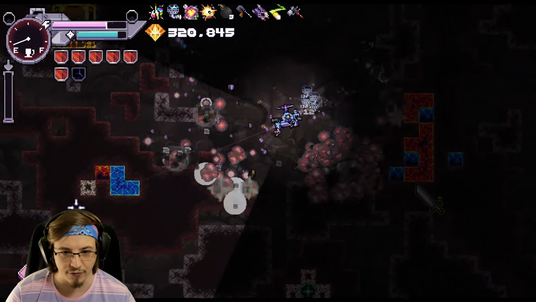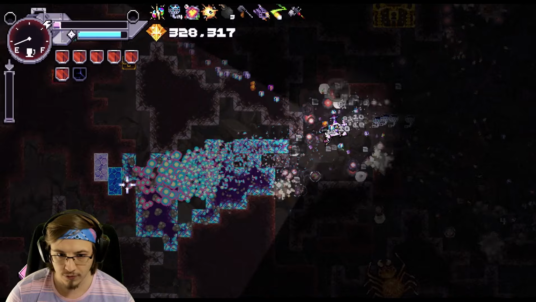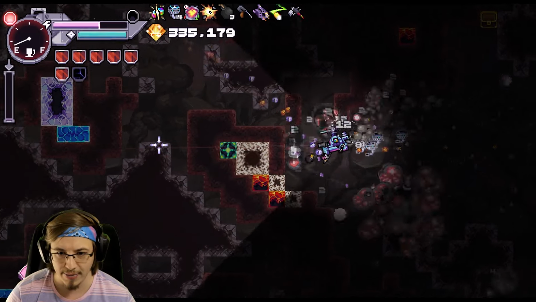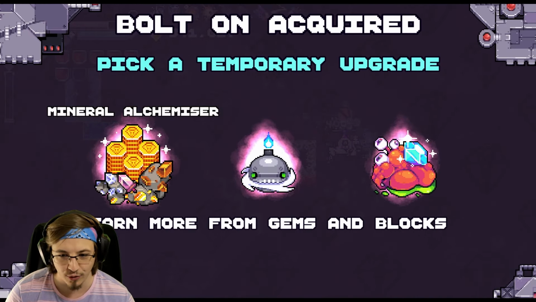Oh, okay. We got to go to the left. We're about to run out of fuel, though. Come on, can I do it before we run out of fuel? Oh God, I'm about to run out of fuel. Please, game! I wish there was a fuel one.